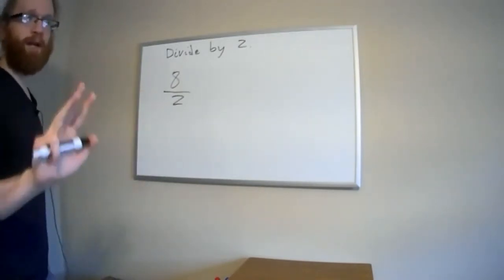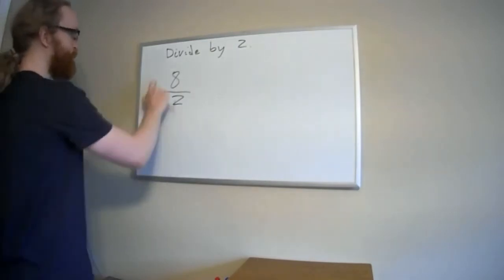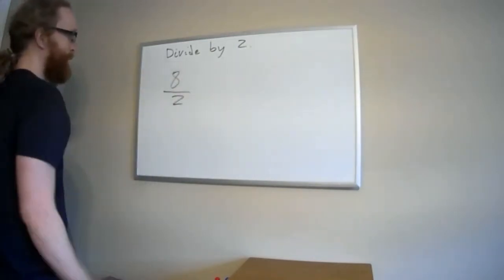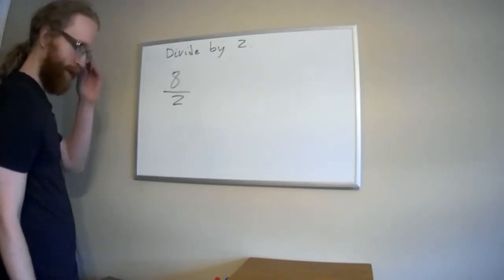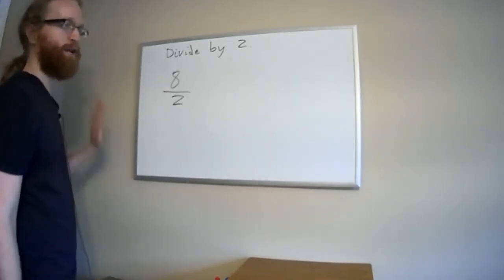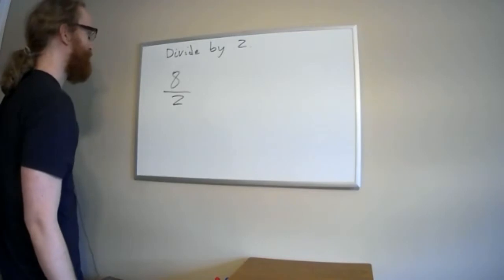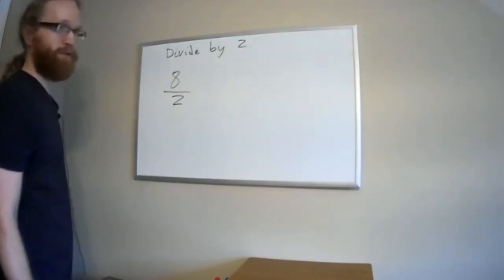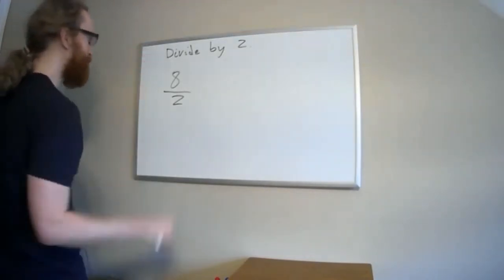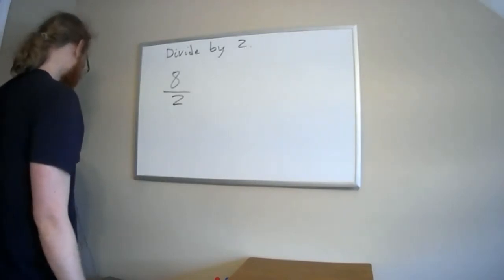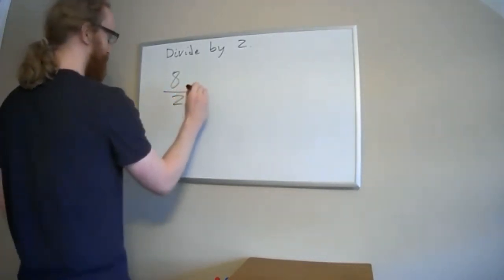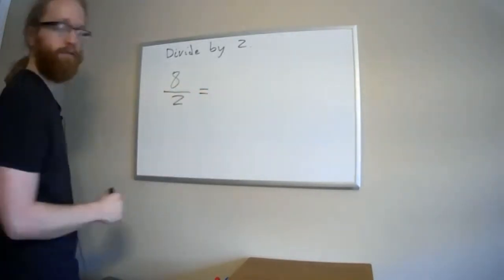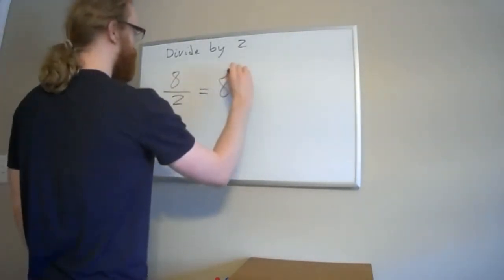That's fine. I'm not interested in that though. What I'm interested in is, what am I really doing when I divide by 2? There's maybe a bunch of ways that I could answer that question, but here's one way that is going to be helpful for us to understand matrix division. Dividing by 2 is the exact same thing as multiplying by 1/2. So this is the same thing as 8 times 1/2.